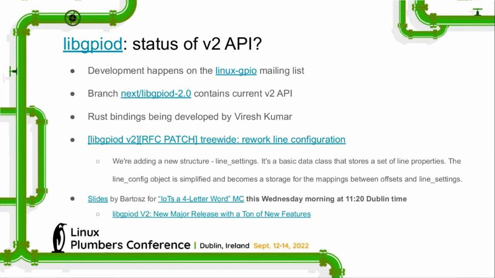Yeah, like something scriptable from user space. So if I may address that: if you are thinking about making some compound line requests, that is really the goal of the uAPI v2 and GPIOD v2. In a single ioctl, it will be able to transmit multiple configs, or rather a compound configuration. Request this line as output and this line as input, wait for events on this line, but set the output value of this line to this, and you can do all that in a single request. This is precisely the aim of v2, and this had already been identified as the weakness of v1. So does that help?